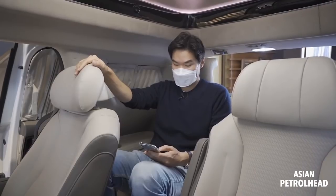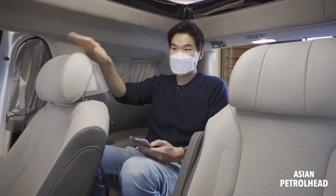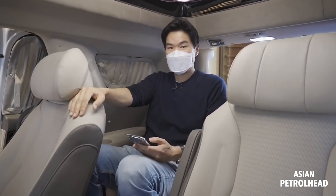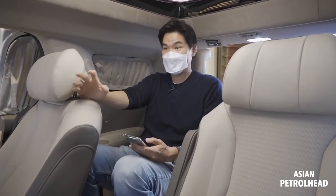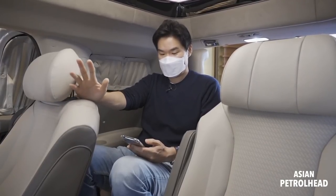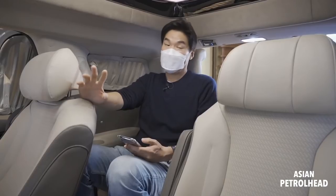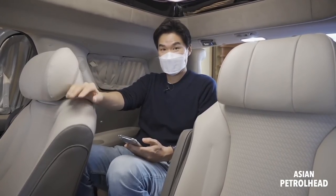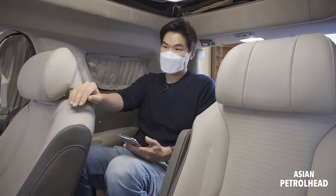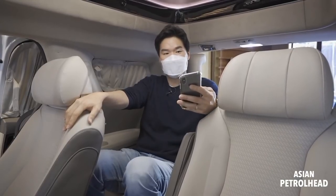On the Kia Sedona Limousine versus the Sienna Platinum Hybrid — I've never seen one in person. I also wish this all-new Kia Sedona came with a hybrid option. They have the technology, since they have the 1.6-liter turbo based on the all-new Kia Sorento. They could certainly use that platform on the Sedona. I heard the new Hyundai Santa Fe with a 1.6-liter turbo hybrid is coming to the US, and hopefully by the time the Sedona arrives in the US, Kia will also add a hybrid powertrain.